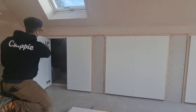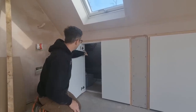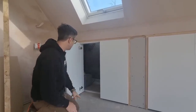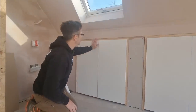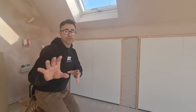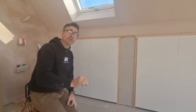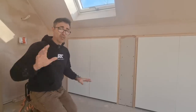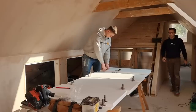When I put my list in for the doors, all I had to do was order 17 doors, all exactly the same size. The doors come pre-drilled for the Blum hinges, and we have a small 18mm MDF sub-lining which is also pre-drilled for the Blum plates — all done in the factory. We're taking away hours and hours of on-site work and putting it into a factory where they can do it more cost-effectively and to better quality.